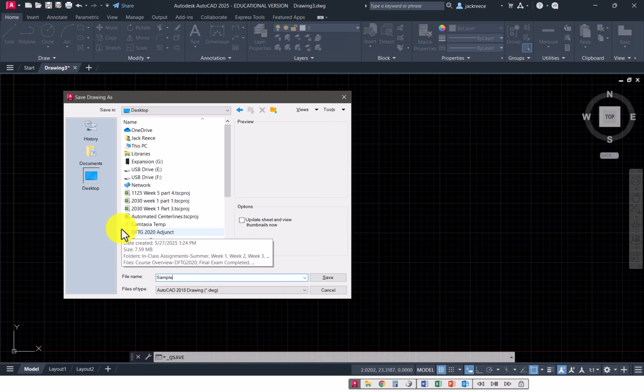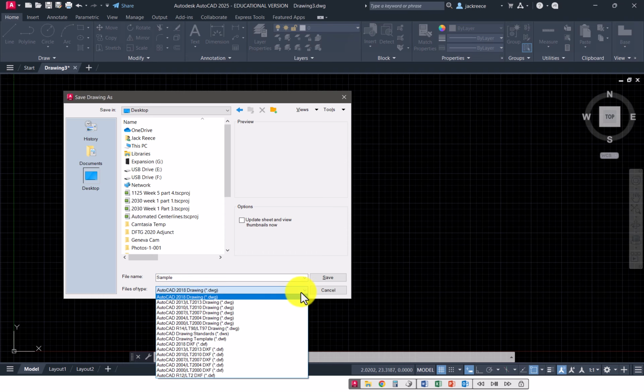As sample, and you notice the file type, it's going to save it as a 2018 version. And what that means is that any version of AutoCAD back to 2018 will open this drawing.